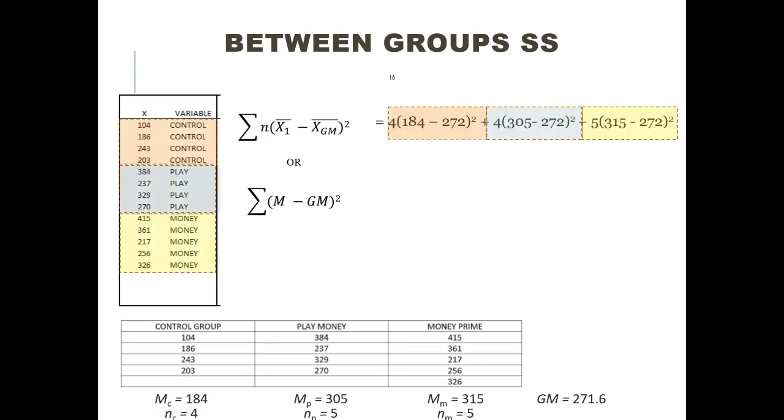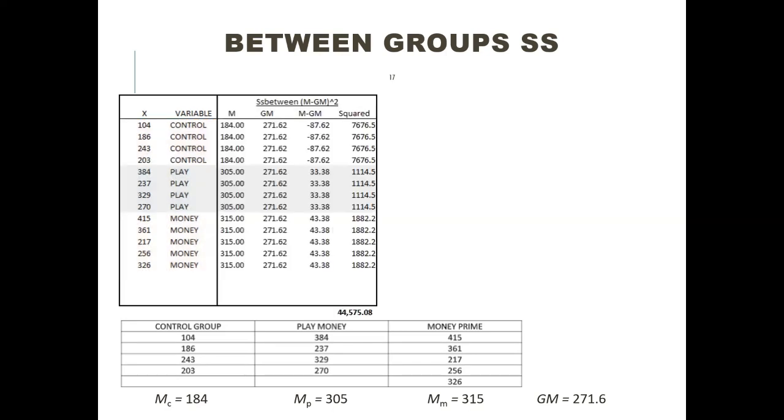As you can see here, if you just wanted to make this abundantly clear, because you're taking the group mean for every data point, you can simply take the group mean, subtract the grand mean from the group mean, square that, and then multiply that by little n, the number in that group. But be careful to use the right n for each group. If you do all of that, you should get a total sums of squares for your between groups factor of 44,577. Let's take this number and add it into our ANOVA table.